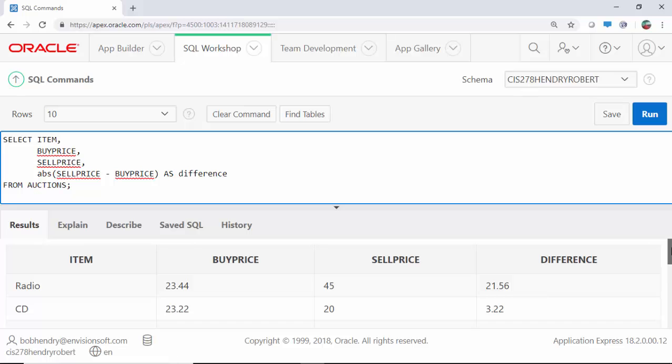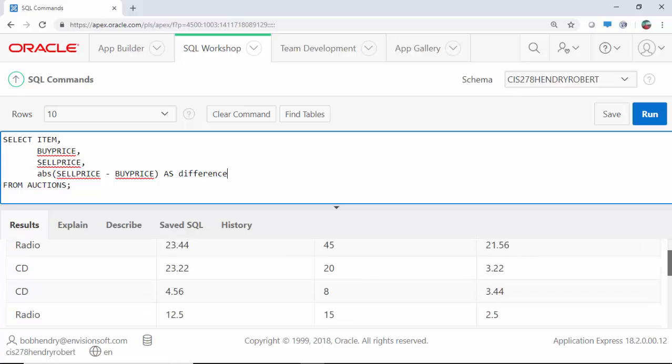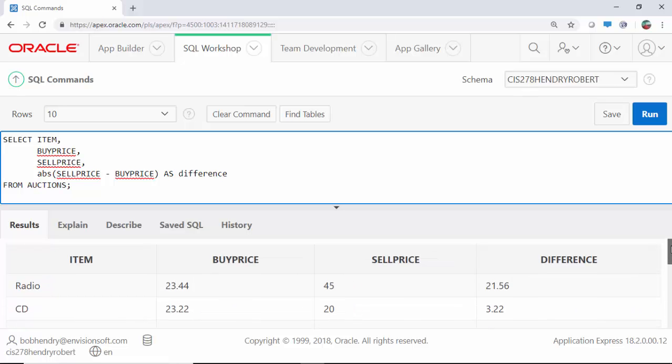So notice now, the absolute value just gives me the difference. Why would I want this? Let's just say I'm not interested if I made a profit or loss. I'm interested in the difference between what we bought something for and what we sold something for. How about that? I'm looking for something like standard deviations of what we bought something and what we sold something for. I'm not interested in what is greater, if we made a profit or a loss. I'm interested in what the difference is. What is the difference between the buy price and the sell price? And it can't be negative. Absolute value gives us a volatility.